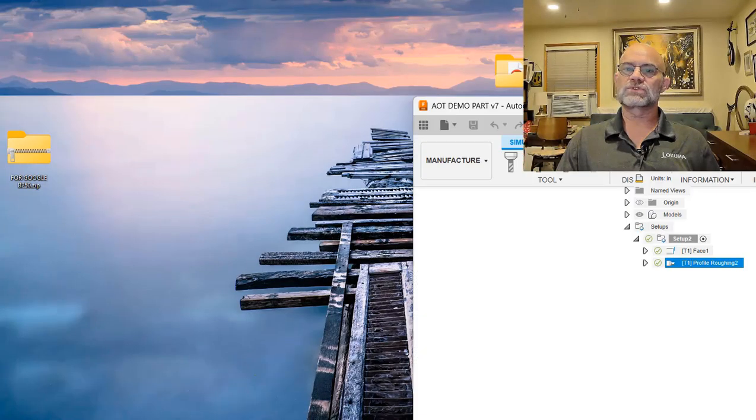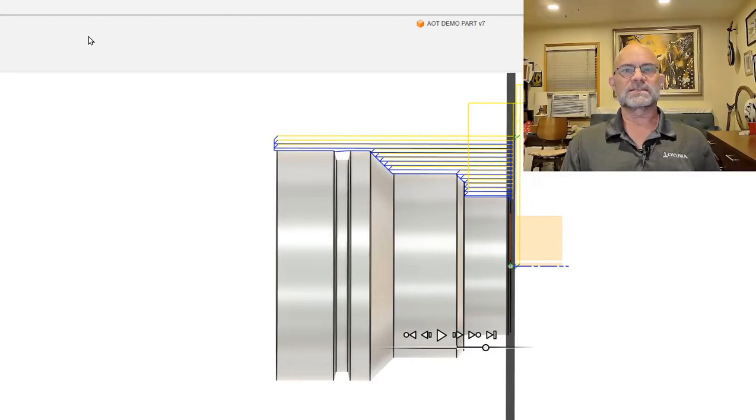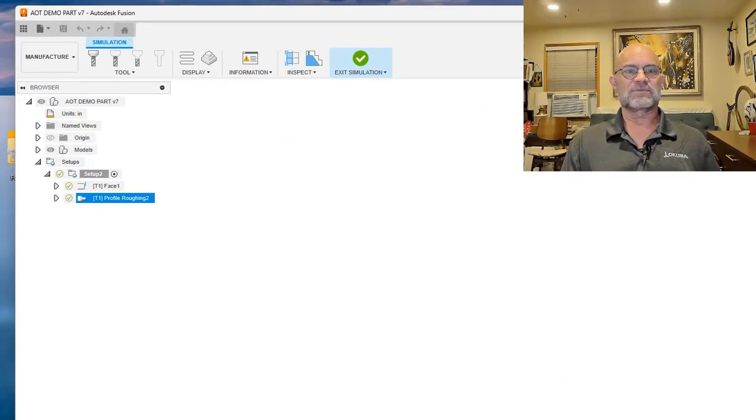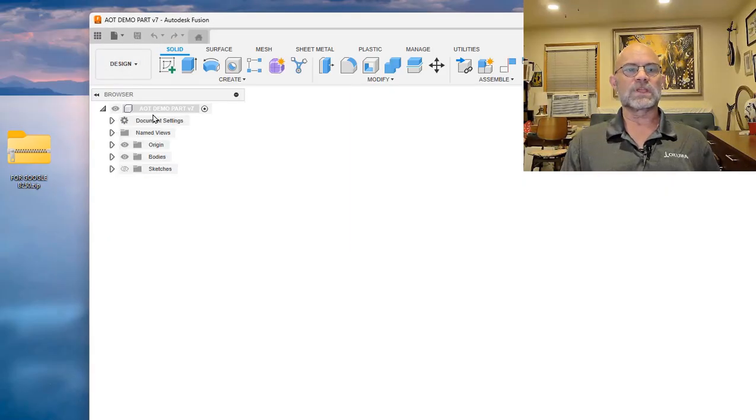CAD systems usually have some pretty decently integrated CAM packages to go along with them. Let's bring this guy in. Here's my Fusion 360, and it might be nice if you could see over here, we can go between the CAD system.